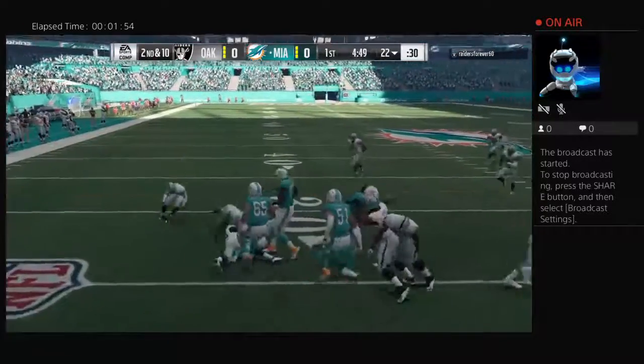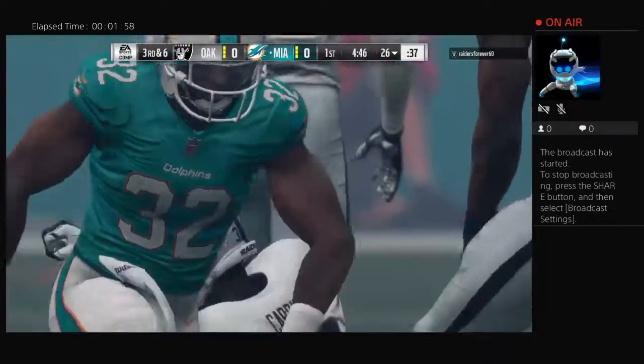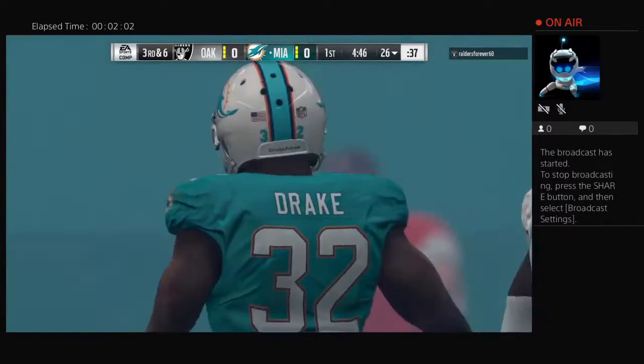Here's the first carry for Kenyon Drake, and he'll get this up over the 25 to the 26. Give him 4 on the ground there. They're now left with 3rd and 6.